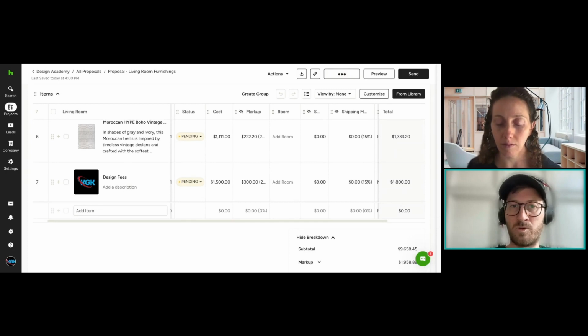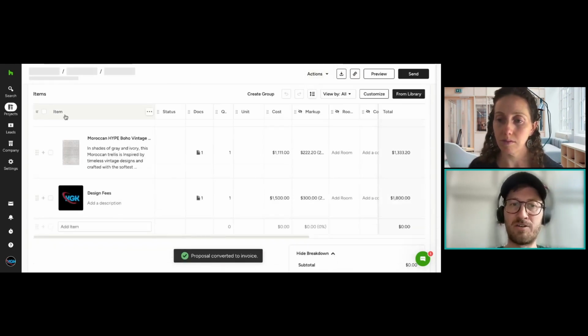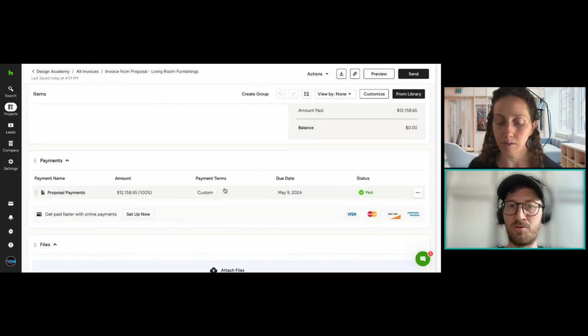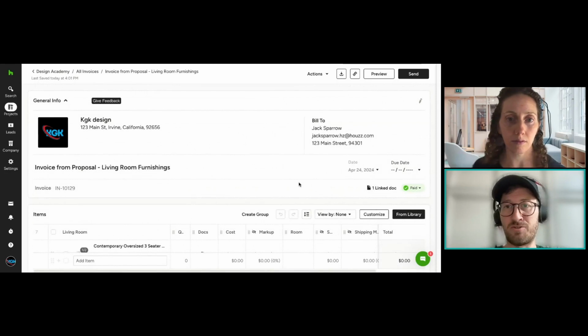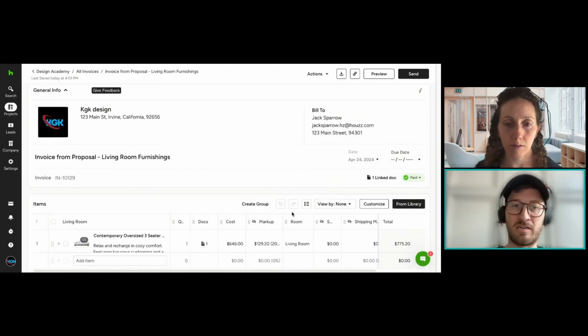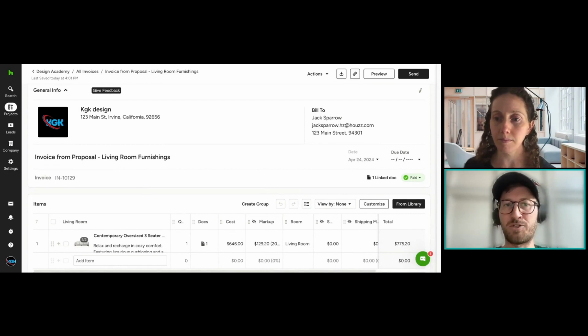And once you hit create invoice, which is what we're going to do now, what that's going to do is carry over everything from our proposal, including our made payment. And this might be ready to be issued almost, but if there's things that change, I can make sure those get added in. And I normally don't recommend issuing your invoice until it's pretty much at a point where you're like, okay, this is all getting delivered. Nothing else is changing at this point. And then you're all set.